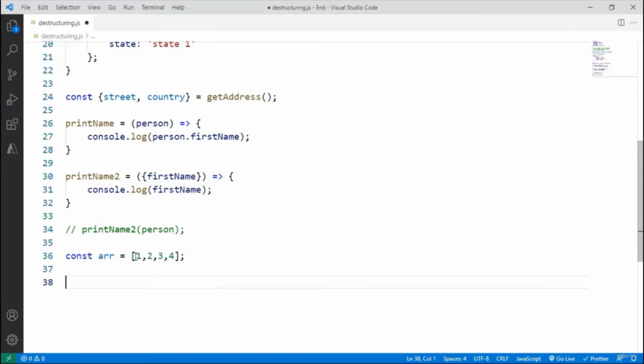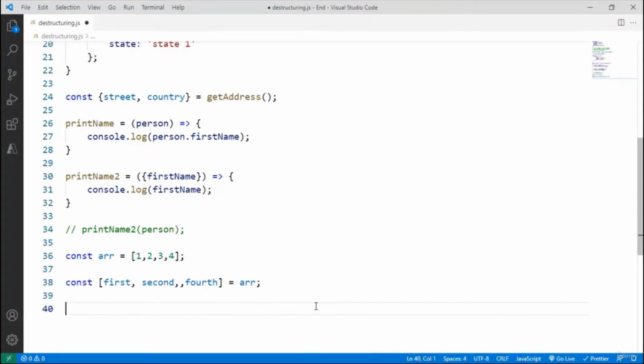Let's say that I only want the first, second, and fourth value of this array, and I want to put them in variables. For that I can say const [first, second, , fourth] = r. And that's actually it. With this, what I'm saying is that I want the first value of the array to be here, the second value to be here, and since I am using 2 commas, it means that I am stepping over the third value and going directly into the fourth value. So fourth will be equal to 4.